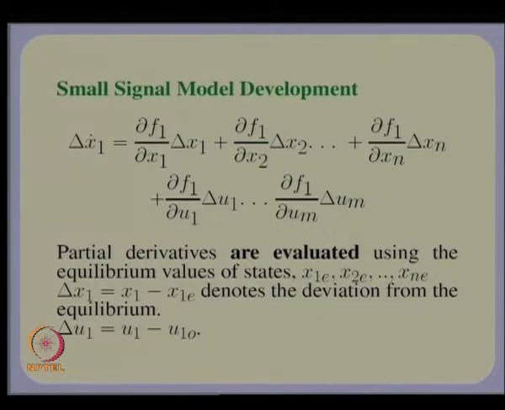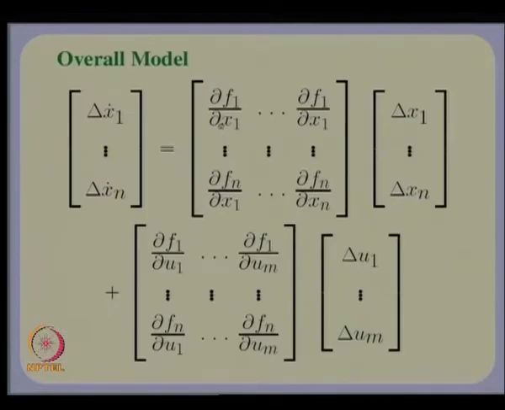So, this is how you would normally linearize a set of nonlinear differential equations around an equilibrium point. This fact will become clear shortly. Remember, of course, that you have to linearize each differential equation right from x1 to xn, and therefore, eventually you will get in fact a Jacobian matrix.